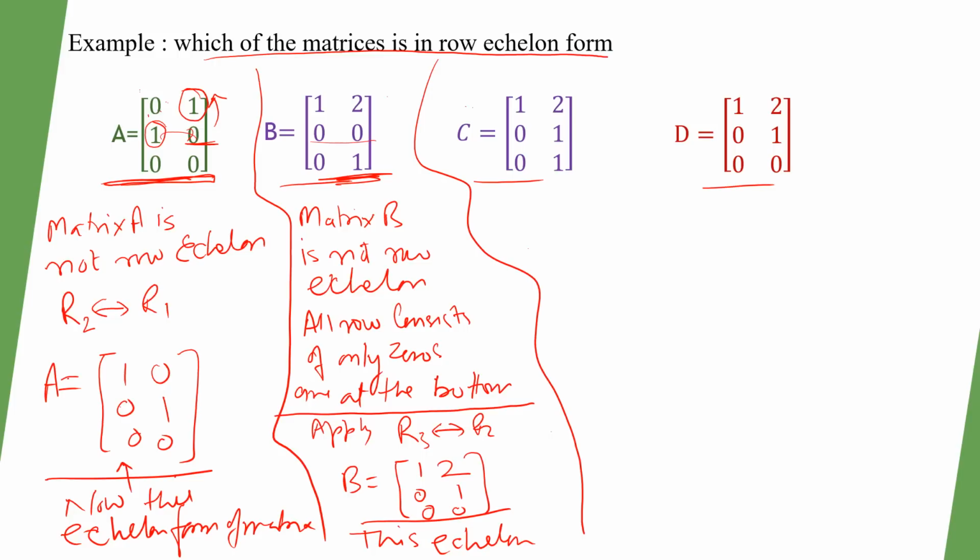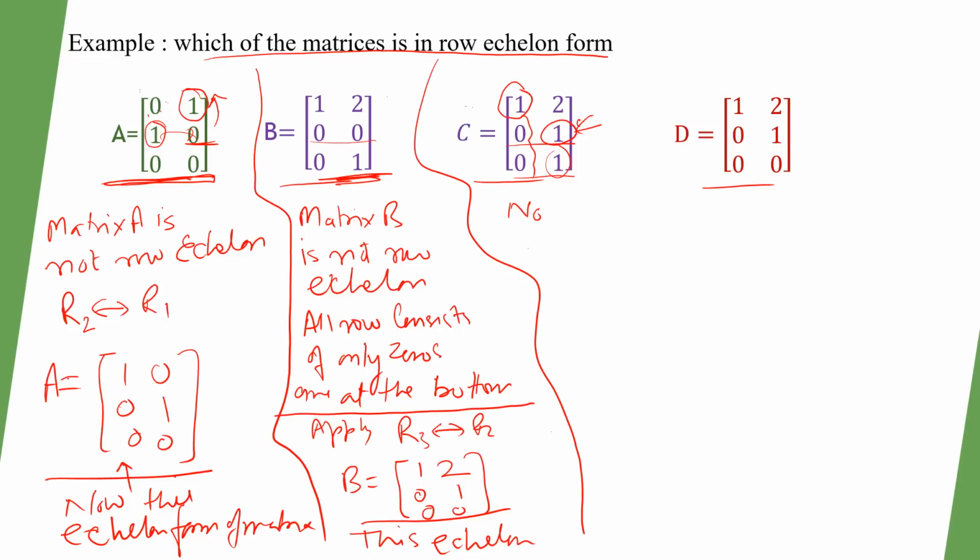So the answer is no, because what's the process? If we search the echelon form of a matrix, first we search the first non-zero element of the first row, that is 1, and below it all the elements are 0. Is it okay? Now come to the second row and search the non-zero element, that is the leading element. The below element should be 0. But the leading element of the second row is 1, and the element below it is not 0.